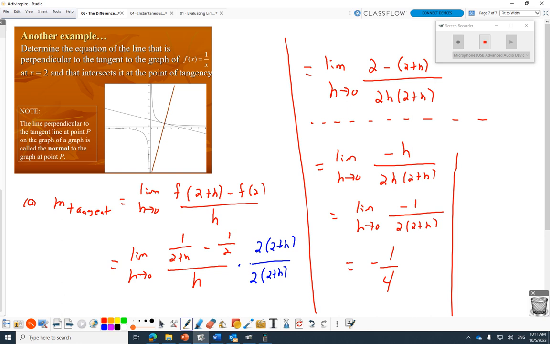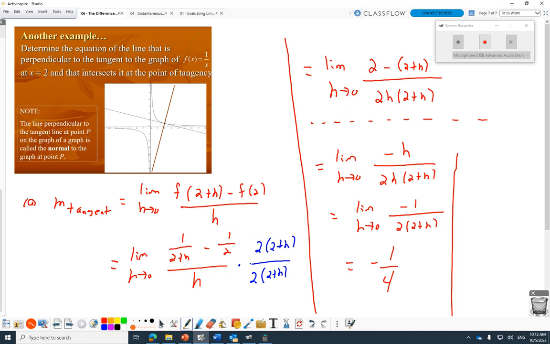But tell me. What the heck happened from the bottom of the page to the top of the page? That's what you should be asking. Look carefully and slowly. Stop writing for a minute and look. If I multiply 2, bracket 2 plus h, times 1 over 2 plus h, the 2 plus h's go. And I'm left with the 2, which makes me happy.